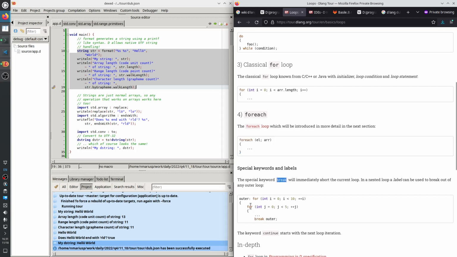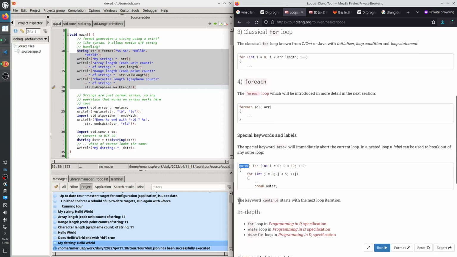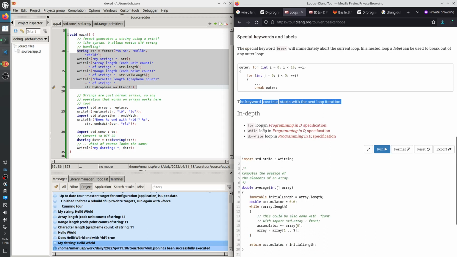Break exits the current loop, and you can use break with a label. Don't do that. The keyword continue, as in other programming languages.